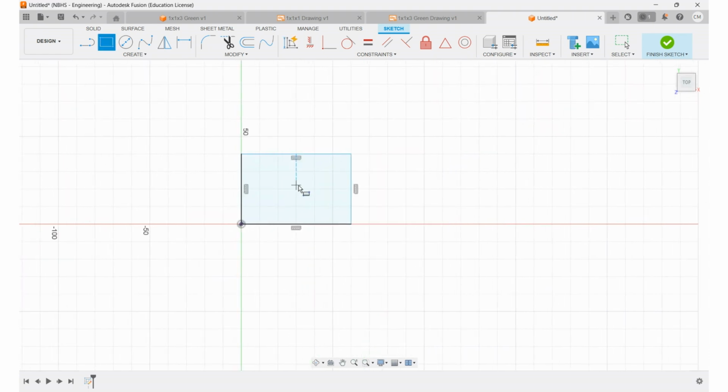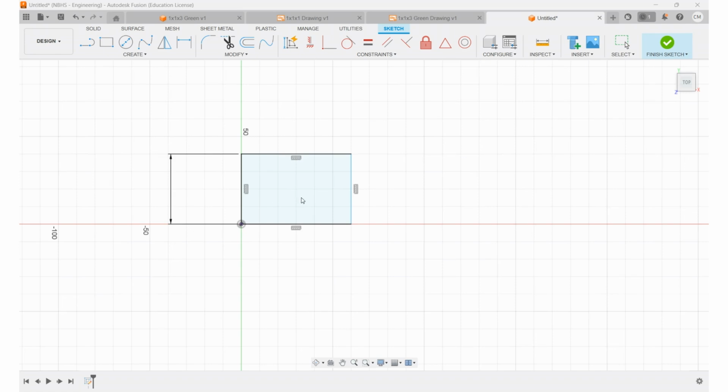I don't have to be particularly precious about this. I'm just going to lay out the shape because I have to use my dimension tool in order to get anything set in stone, rather. So we're going to go ahead and use our formula here. This is going to be a 1x4x3. So we're going to go ahead and use the formula.